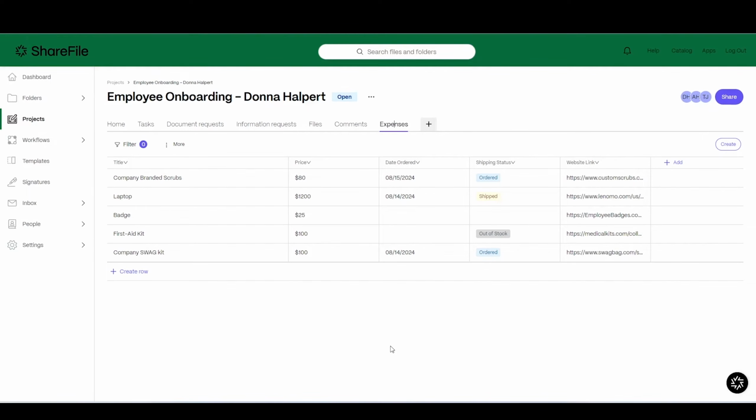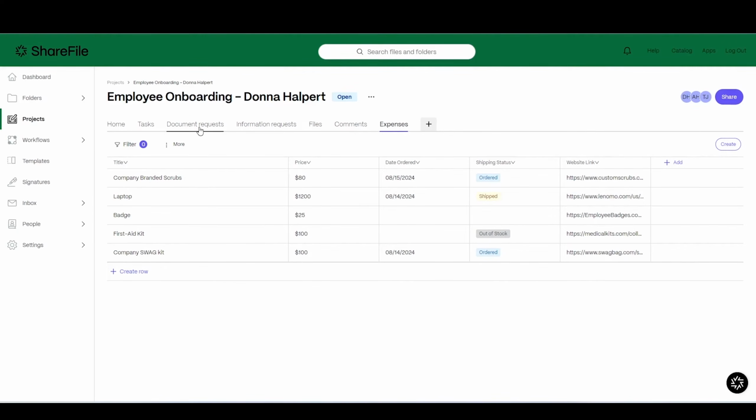Okay, so I just wanted to cover projects in a really quick sense so that everyone had an understanding. Also, each one of these items can be created as a template. So if you had a data table you wanted to create as a template and use it on a different project, you can do that.